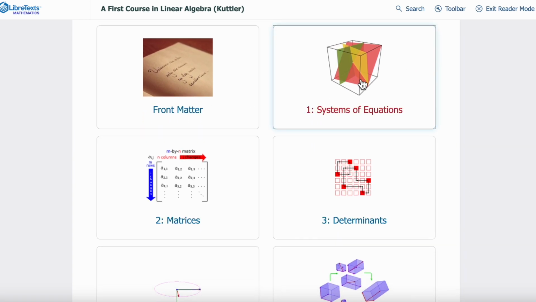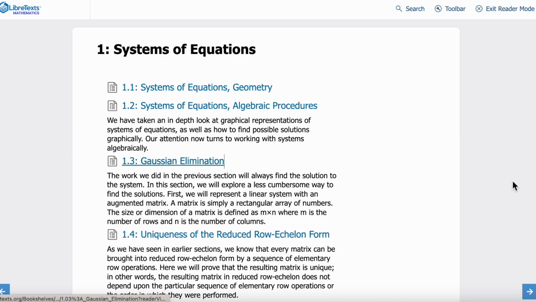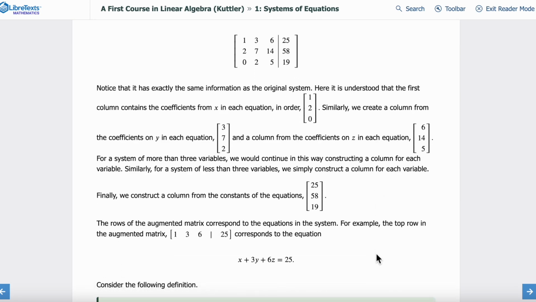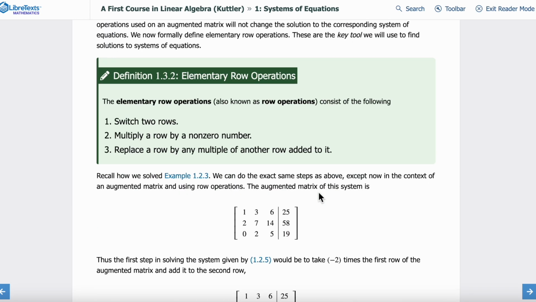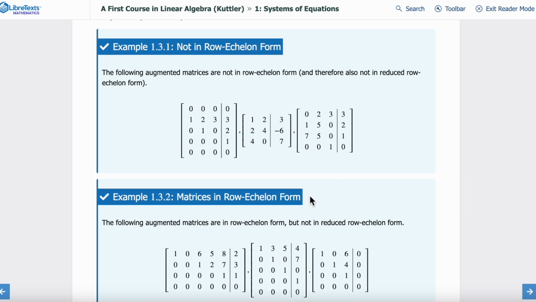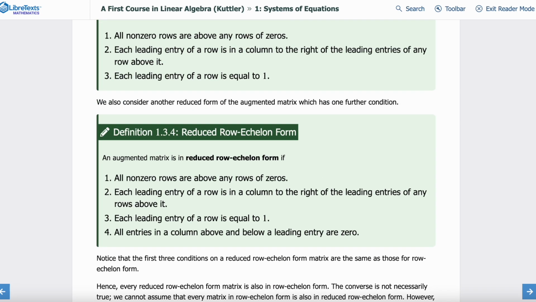Well, the book have all the sections here. For instance, let's take a look at the first section of the book. Let's see, for instance, this chapter. So this is as the book looks like. You should read the lesson like this. You have all the definitions. You have also examples with different numbers. So that is the book of the class.